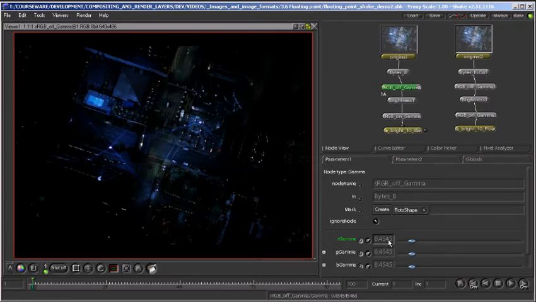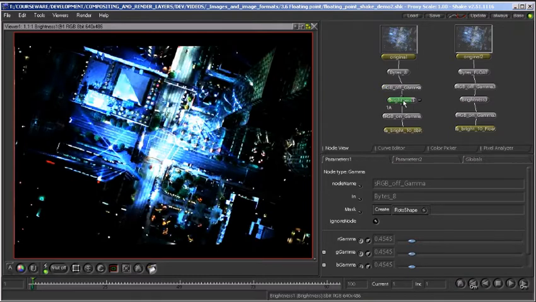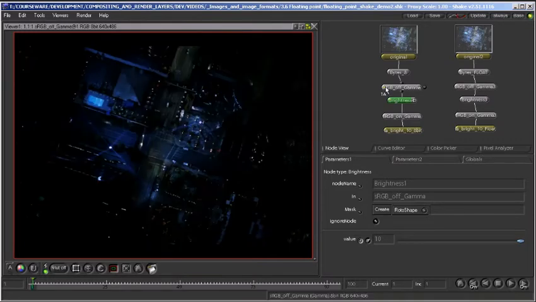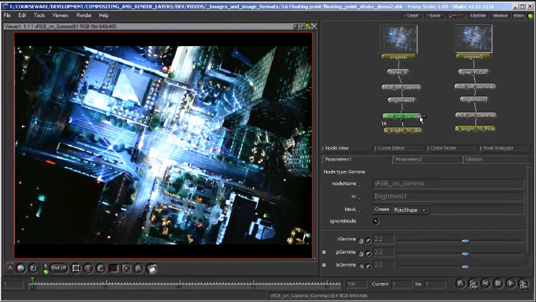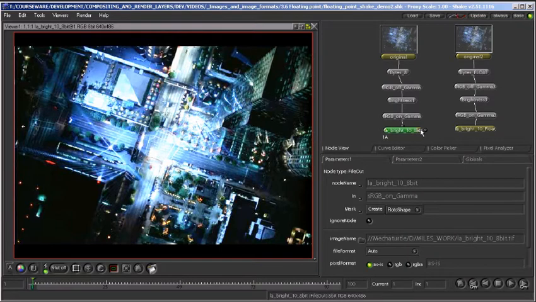So that is a gamma node just stripping off the sRGB gamma, so that when we do our maths operations they're in lin, because gamma can cause its own problems, and at this point we're just looking at the difference between float and 8-bit. So in comes our image, the sRGB is removed, a brightness of 10 is applied, then the sRGB gamma is put back on, and then I'm rendering it out as an 8-bit TIFF.